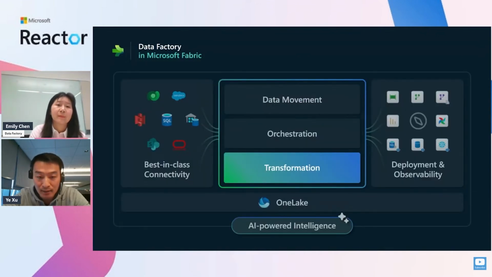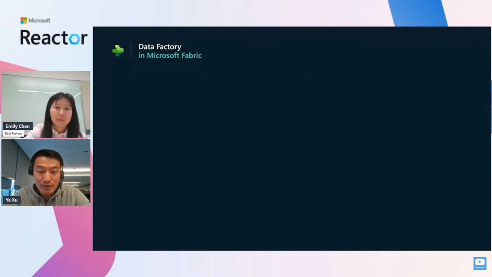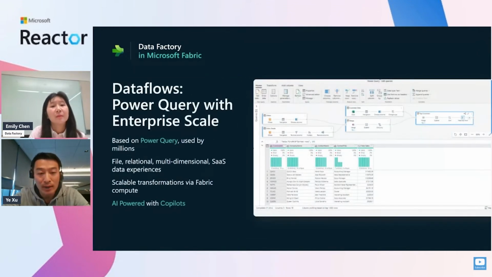So next, I'm going to talk about one of the most important data integration capabilities, transformation. So next page. We know Power Query has been the pillar of our data transformation and data preparation for many years, right? It provided you a low-code experience to transform your data from Excel, from Power BI, from Dynamics, from many places, right?